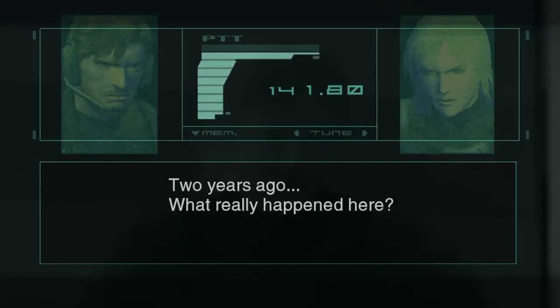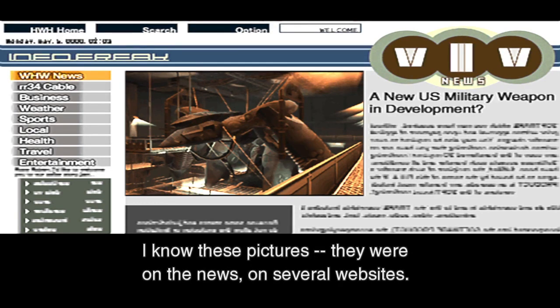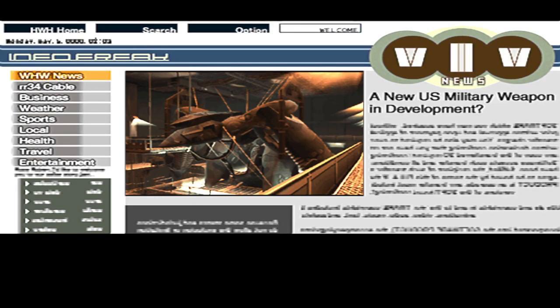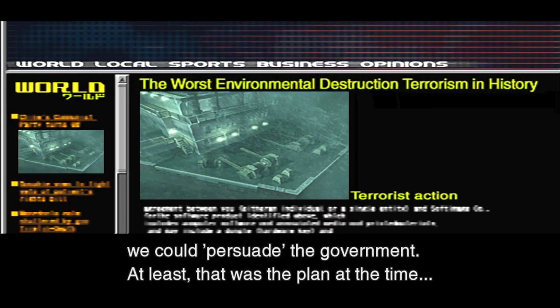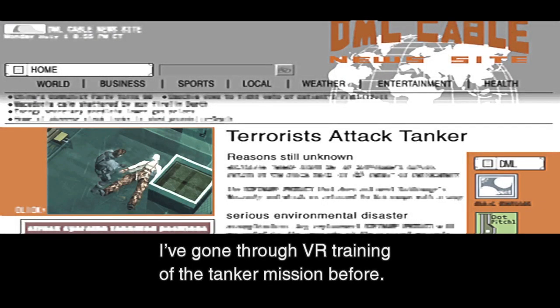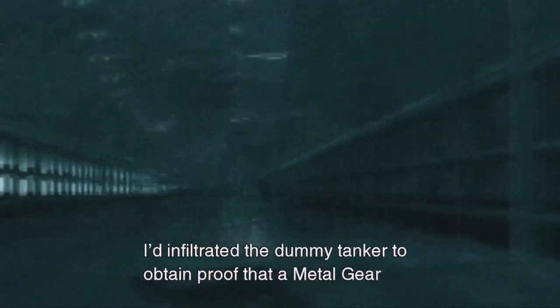What really happened here? I took these photos 2 years ago. I know these pictures. They were on the news, on several websites. If I remember right, the reporters blamed you for sinking the tanker. That's right. Otacon, me, we were used. We'd hoped that by going public with photos of the new Metal Gear, we could persuade the government. At least that was the plan at the time. I've gone through VR training of the tanker mission before. Yeah? Well, I doubt it accurately simulates the events of that mission. I'd infiltrated the dummy tanker to obtain proof that a Metal Gear was under development.